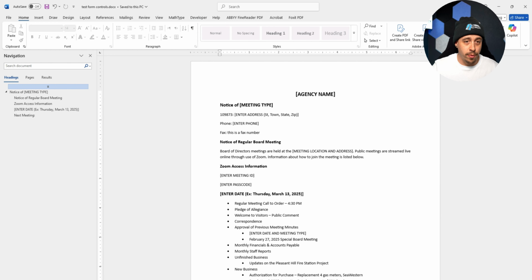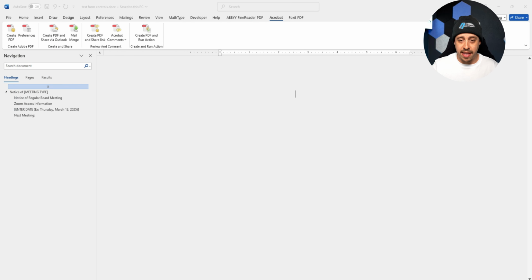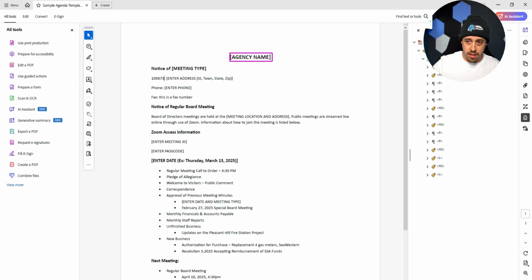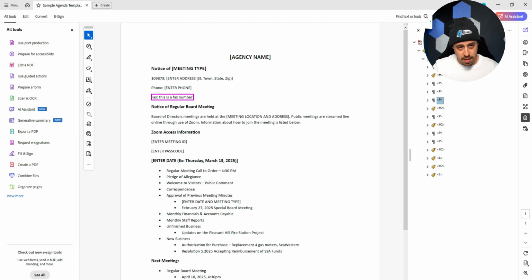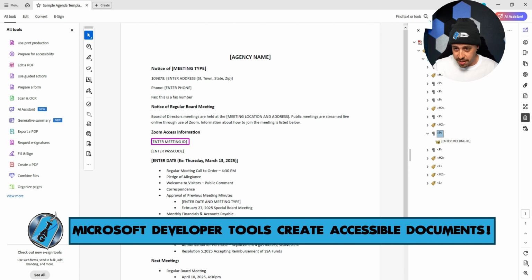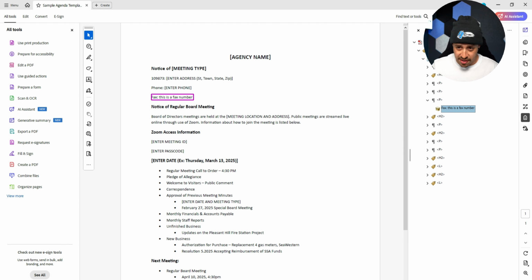And let's see what happens when we take it over to Acrobat. I'm going to select Acrobat, create PDF. We need to save our file, save it out again. I'm very curious to see what these things do, or if they work or not in terms of our content. So it does appear that it worked decently. Wow, okay. Well, we were able to set up that Word form there, and this content is coming through appropriately when we convert it over to PDF. That's like a pretty big deal.